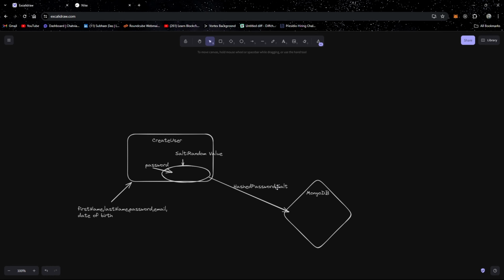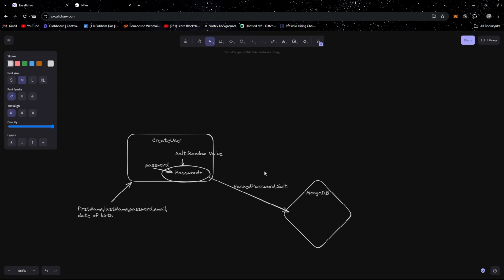there will be a lock. So we will be using this key to open the lock and get our original password later on when we will be requiring that to check the password again. But for now, just remember that here we have an encryption algorithm, and it will be taking the password and the salt, and it will be giving us a hashed password. Okay, yeah, something like this.